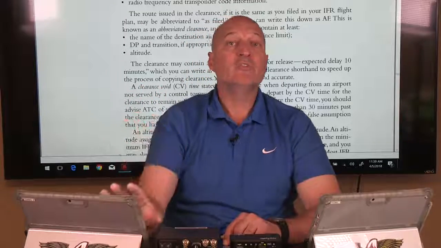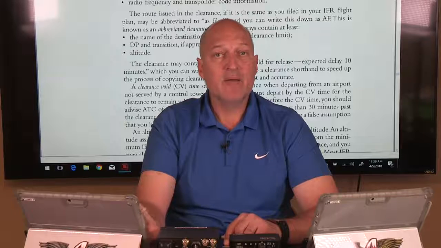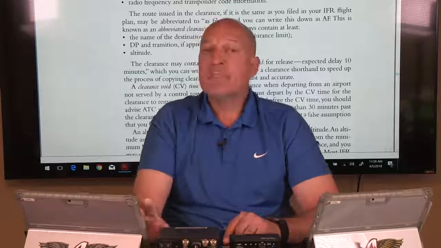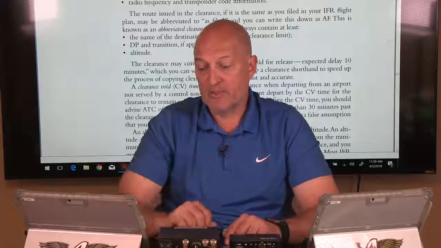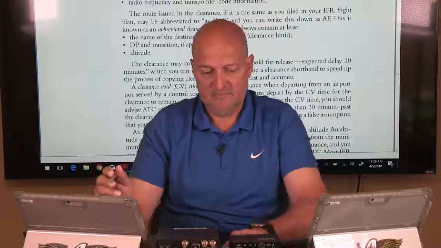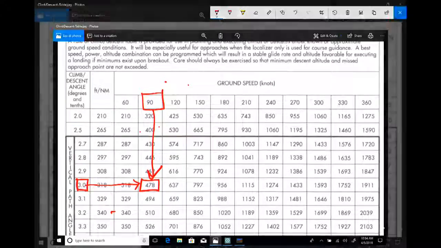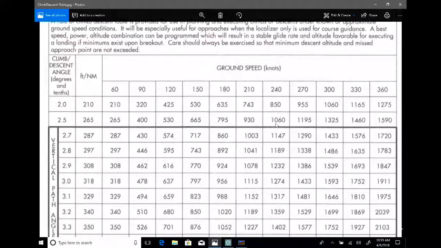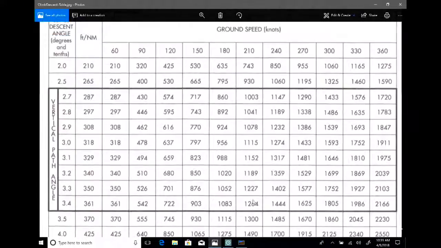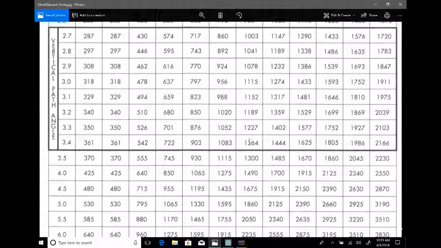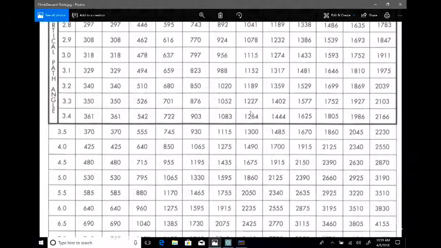So again, we use these numbers here on the climb out. We can also use it here on our descents. You may also have some of these things that are going to give you a steeper approach angle. For instance, if we take a look at this, I'm going to close out of this, move this, stand by here. If we look here, let me make sure I'm doing the right column here.